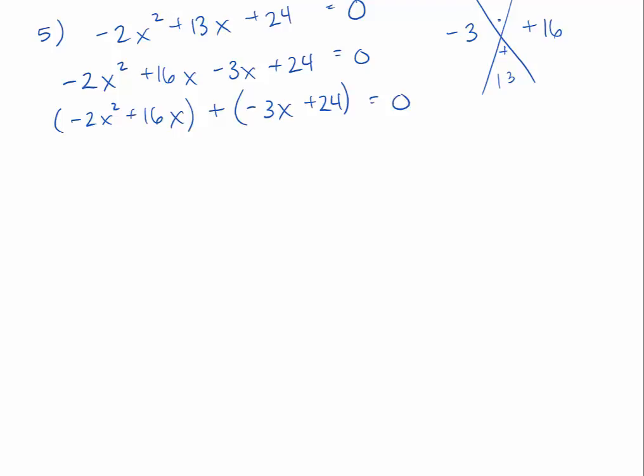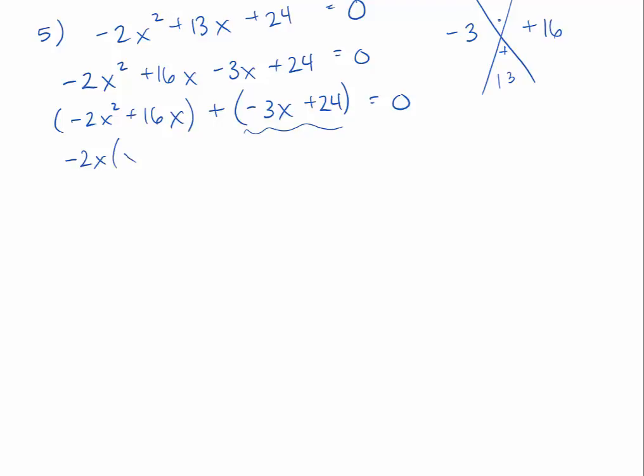I factor out the best thing that I could. I could factor out a negative 2 or positive 2, but whatever I factor out, either one, I want to factor out the x as well, but it's going to depend on what I factor out of the other grouping here. So I could pull out a negative 2, and that's what I'm going to do. And I'm sorry, a negative 2x, if you want to pull out everything you can. Negative 2x.